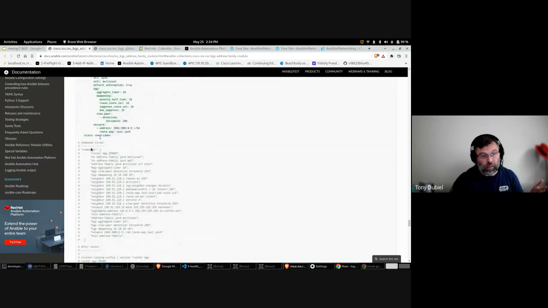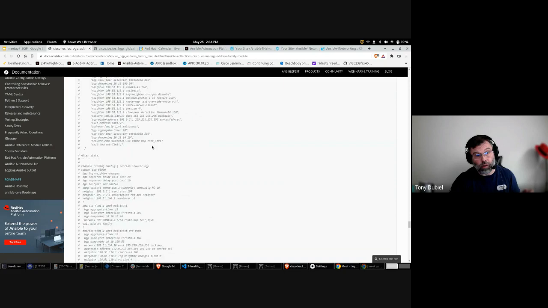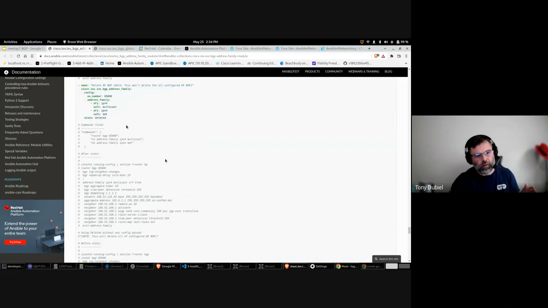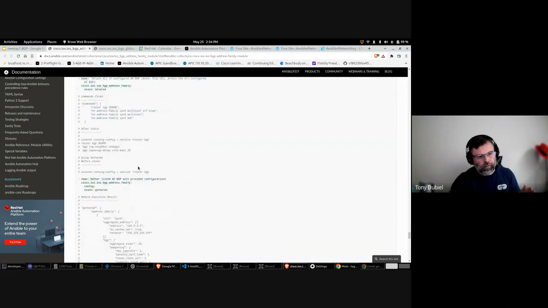Overridden is kind of like deleted. It deletes everything, and then it pushes your config, which I don't really like, especially with routing protocols, because it will cause you to have to reconverge, and BGP takes a bit longer than OSPF, and other IGPs are much quicker. So that one you probably only want to use if you're removing wholesale that whole global config and then cleaning up the address family configs underneath. So here's deleted. And then you have all those other states too.